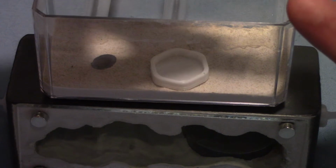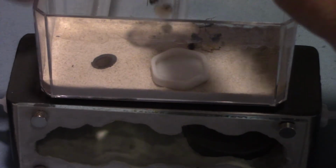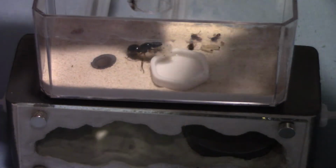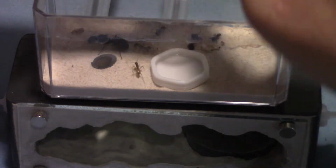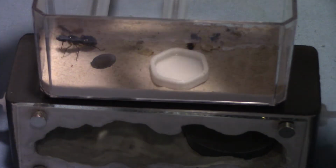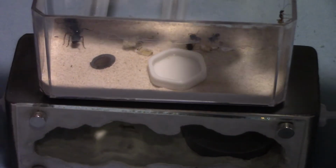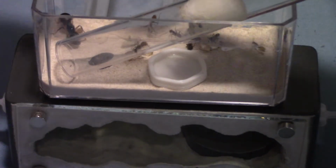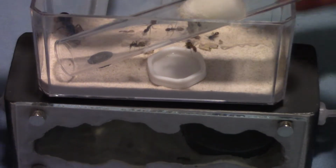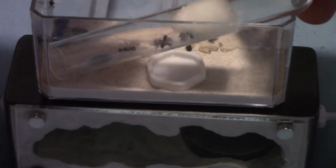Yep. Nothing's gonna keep us down too long, people. We're gonna find something to do. All right. Here they go. There's a queen. Whoops. I know they can climb up that glass. Whoops. Getting all over me. Where's that one at? Trying to brush them off in there. Proving harder than I thought. Well, got one on each finger and that's messing me up.